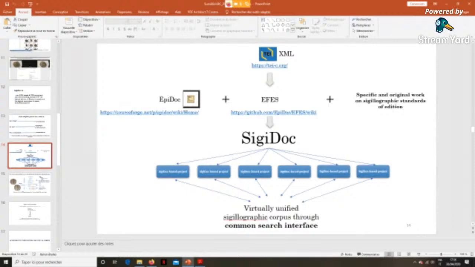And through a common interface, all the Sigidoc corpora should be available at once.